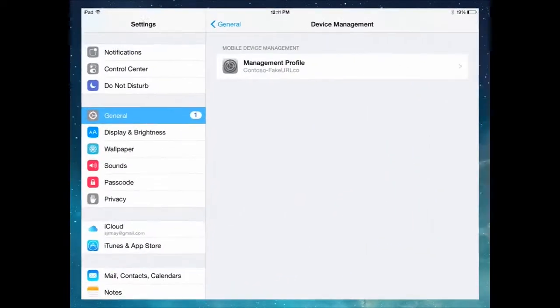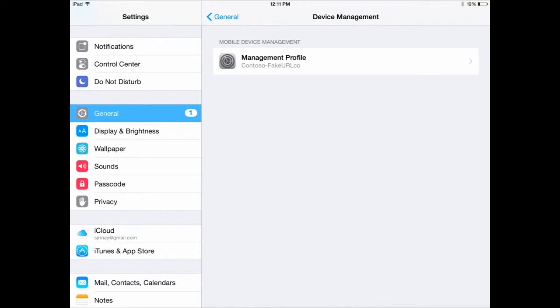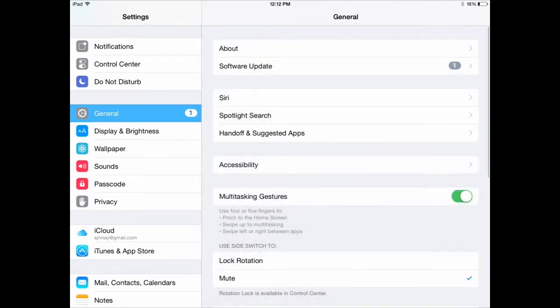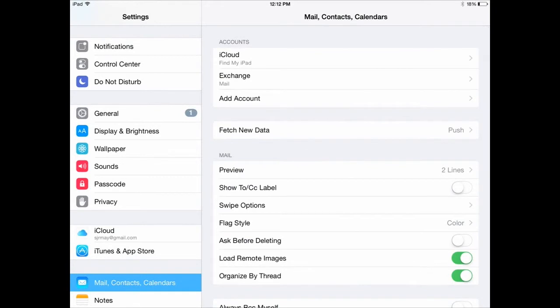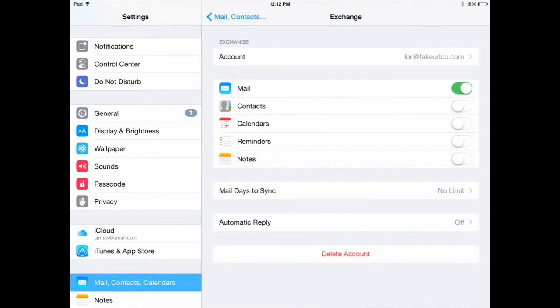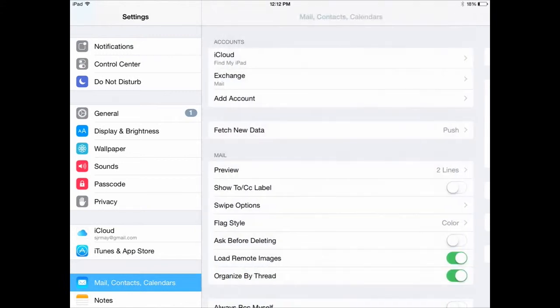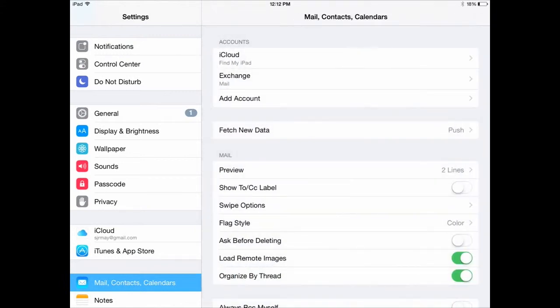If I'm quick, I can go back into the device management portal, and we'll see from within the settings app, we'll actually see in a moment or two that the management profile will disappear, because one of the things that happens automatically when we do a device unenrollment, we actually push this out to the device. There we go, the profile has gone. So let's have a look at the impact of that. Well, my email has been added. It was already added to my device. I added that manually. That's still going to be in place, but obviously it's going to re-enter the quarantined state inside of this environment. Let's go back to the home screen.